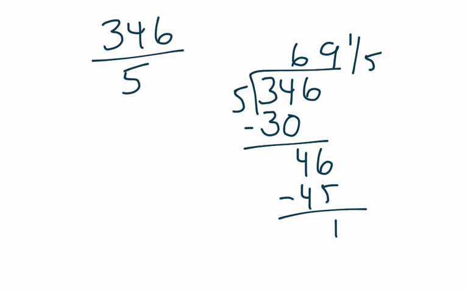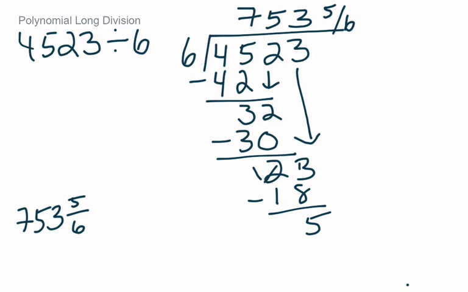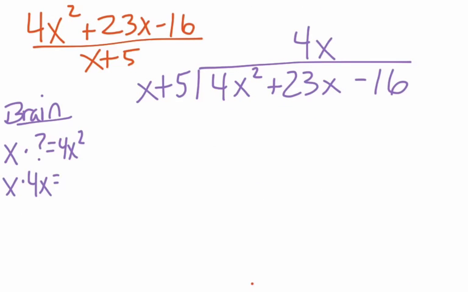And so just like with the numerical problem, I'm going to take my answer to the problem and I'm going to write it up here. If the answer to my problem was 4x, I'm going to write the 4x over the 23x. So just like with the numbers, there's a place that we write the quotient. You just don't write it wherever you want. Now the reason for that is when we're done, we want all the x's to line up. So like all the x squareds are going to line up, all the x's are going to line up, all the constants are going to line up. Everything is going to have this nice order to it.